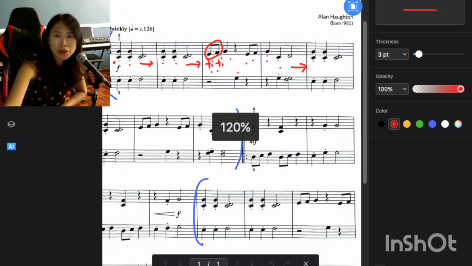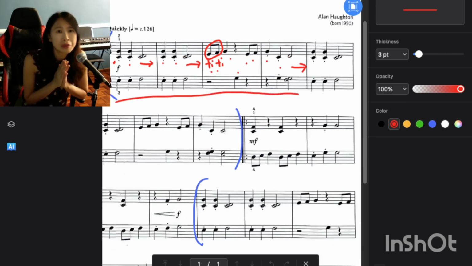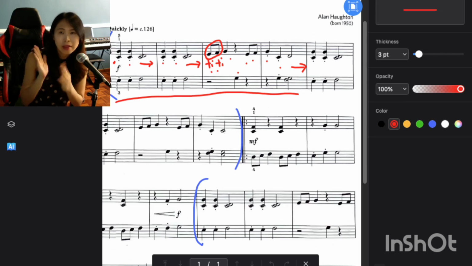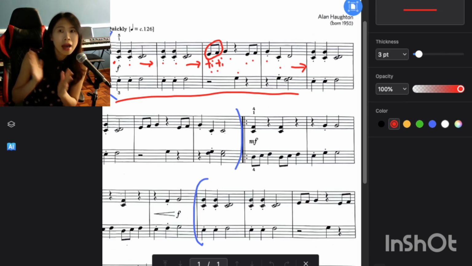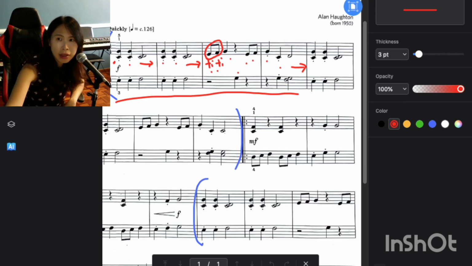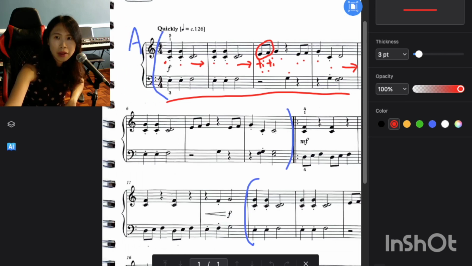Now let's put together just the first 4 bars over here, underlined. Let's clap together. Ta, ta, ta-ah, ta, ta, ta-ah, ti-ti, ta, ta, ti-ti, ta, ta, ta-ah. Now, if you look at the next part, it's the same rhythm, but the notes are different at the end.